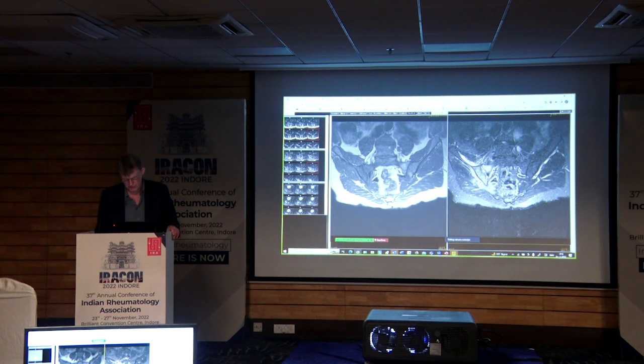There's some bright signal also in the joint space, and there's also far too much bright signal up in the pelvis on the inside of the iliacus muscle, between the iliacus muscle and the iliac bone. And there's also bright signal on the outside of the iliac bone. So that is this soft tissue spreading that you see typically in an infection. So it is an infectious sacroiliitis, and you have the three typicals: severe inflammation, unilateral inflammation, and spreading into the soft tissues.